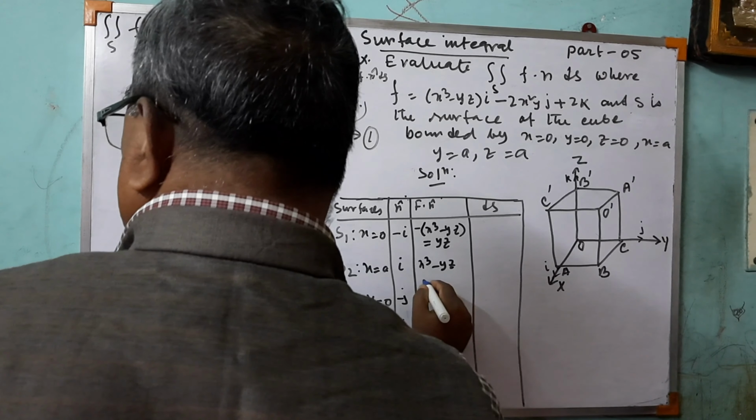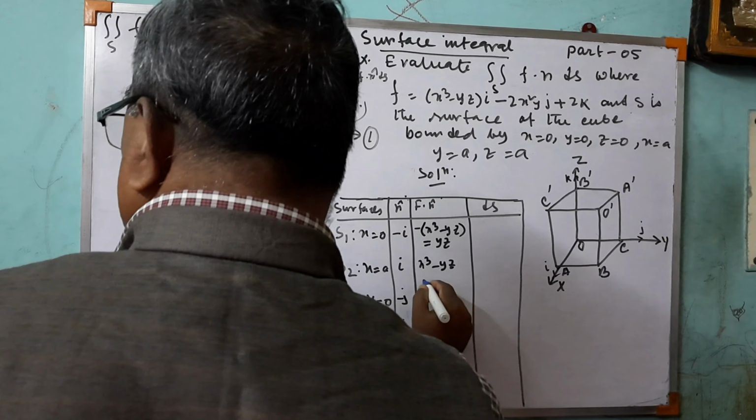Then z, that is k, this dot this is equal to minus 2, and this is equal to plus 2, k dot k1, so it is 2. Understand? I dot I1, j dot j1, k dot k1. So this with this is the dot product, then this with this is 0, j dot I dot k equal to 0. You know this from vector calculus.